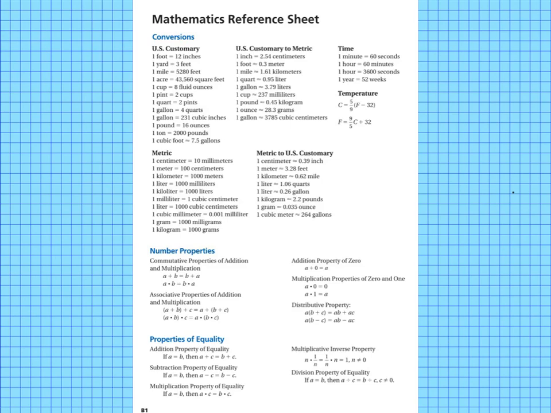Here is that reference page that I was telling you about with all of your conversion factors on it. You need to be careful and read which heading you're under so that you're looking at the correct conversion factor. There's customary to metric and metric to customary, so you need to be sure you're getting the correct conversion factor. Those are what you're going to be using mostly. And if you are looking for this outside of this slideshow, it is in Appendix B in your Big Ideas Math Book, online, and in hardcover if you happen to be using that.